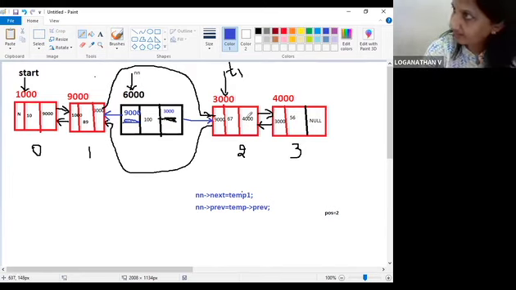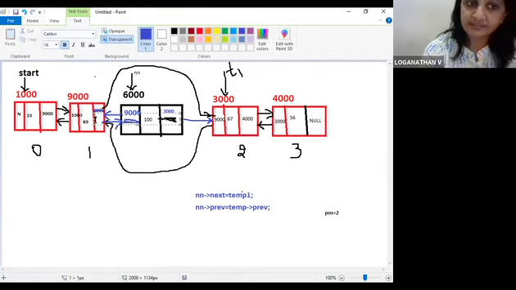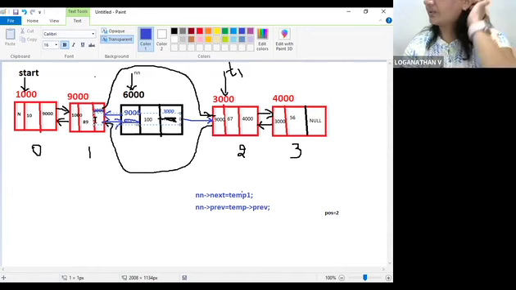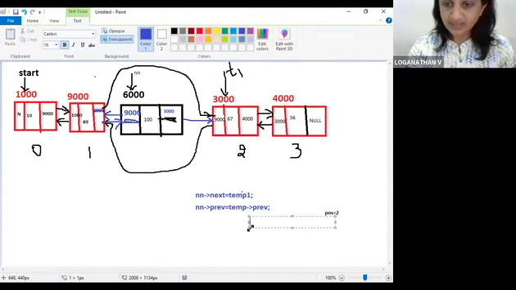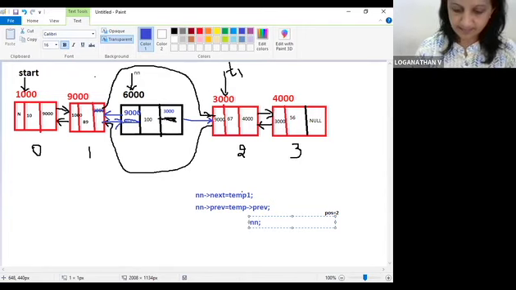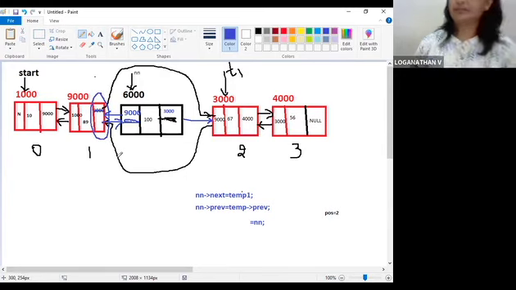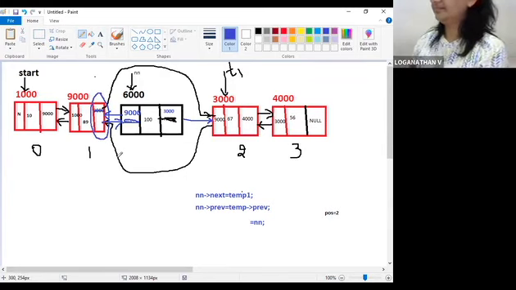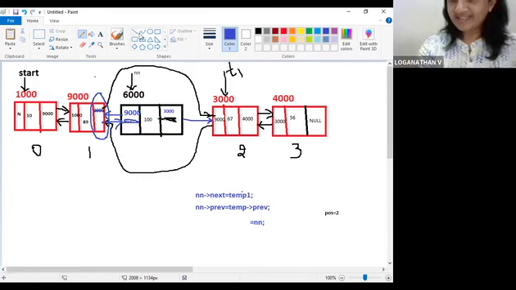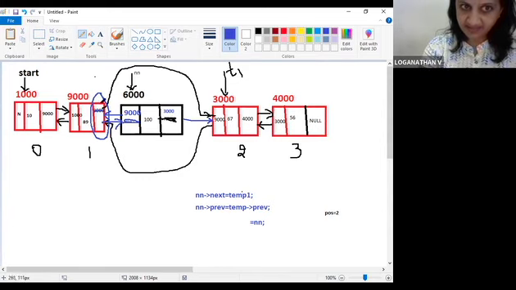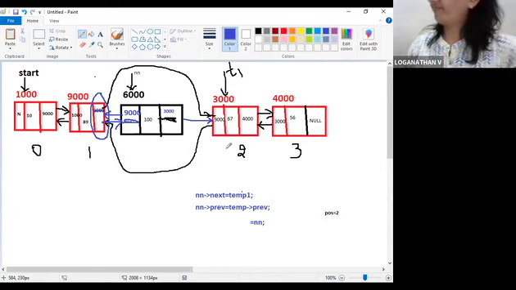It is pointing here. It should come and point to 6000 only. Here itself it should point. That means here I should store what? 6000. How to get 6000? Who is pointing to 6000 now? NN. So now I should store NN. Where I should store this NN? Inside this box. Name this box now. What is the name of this box? Temp of next means this. Temp of previous means it's pointing here. I'm asking you only this box name. Who's next?